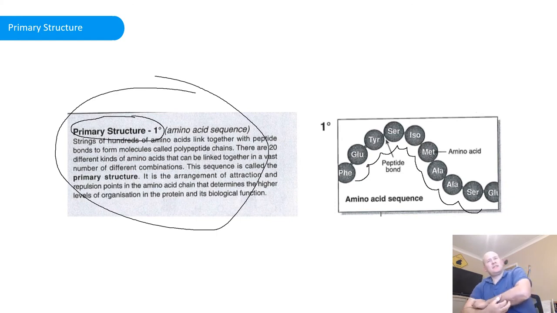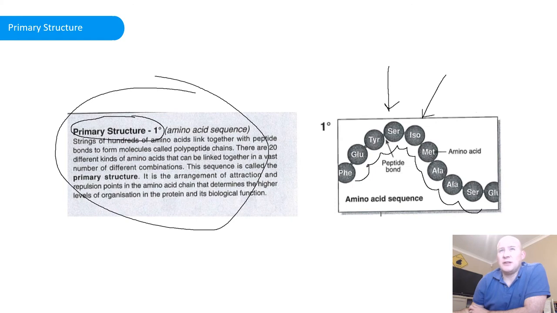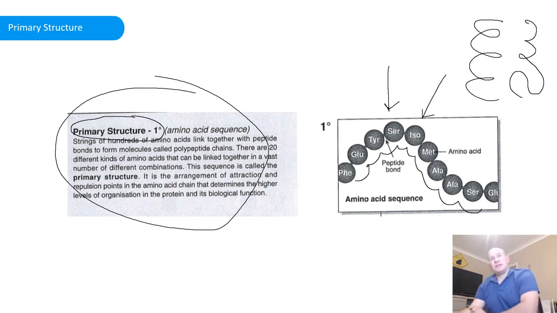And the beauty of this, and I say it in class all the time, is that the primary structure of a protein determines the shape of the protein, and that's really key. We've seen that with sickle cell: if you change one of these amino acids, it means that the shape, whereas it might shape up like this, starts to shape like this, and you get a completely different shape. So the primary structure is really important, and that comes down to transcription and translation at the protein synthesis level.